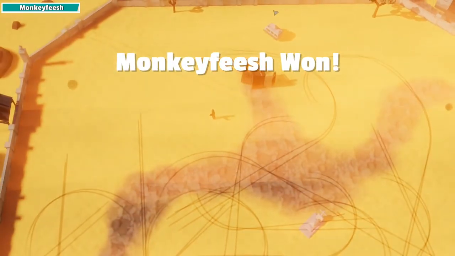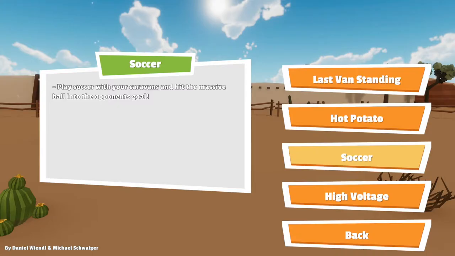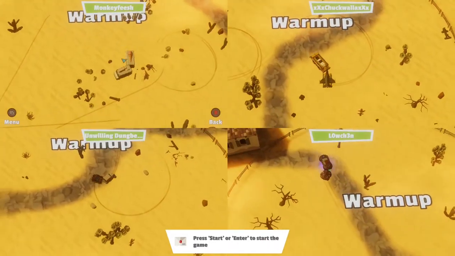Right, boss on this one. Right, on to the next one, yeah? Because I've smashed that one too. Right, on to the next game type. On to soccer. Play soccer with your caravans and hit the massive ball into your opponent's goal. I'm assuming we ping the caravans into a ball, and this could be fun.